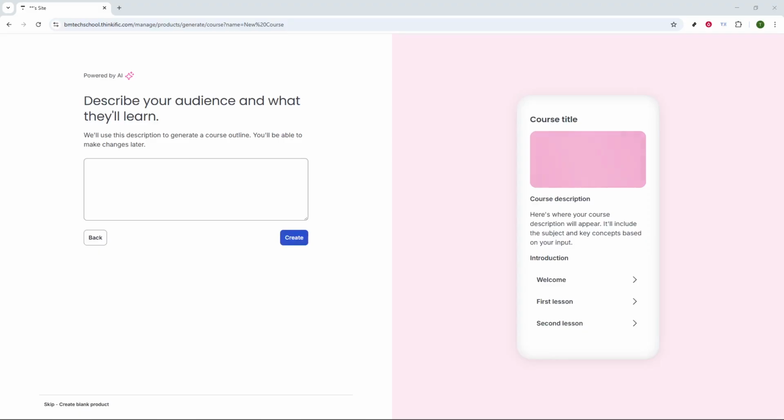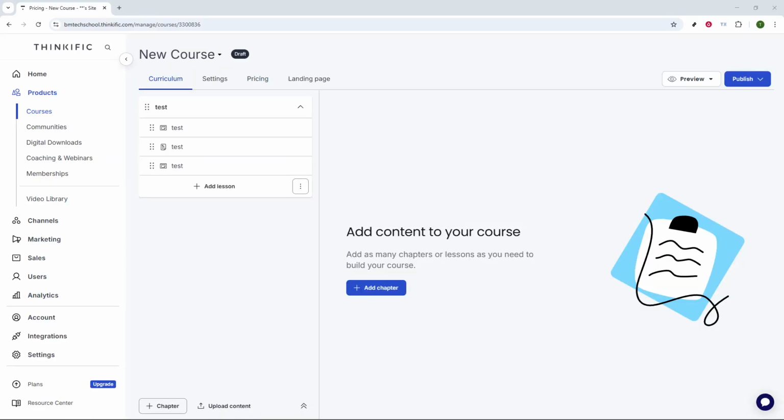Don't worry about building every lesson right now. A draft course is perfectly fine for pre-selling. At this stage, focus on the essentials your prospective students will see. A concise course description that explains who the course is for, the transformation they'll achieve, and when the content will be available. If you have a cover image or brand colors, add them to make the page feel professional. Thinkific will keep everything in draft until you're ready to publish.